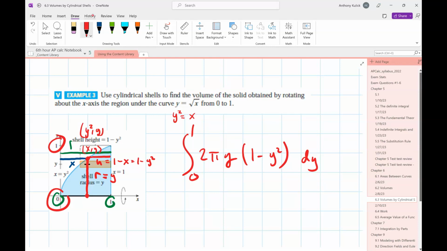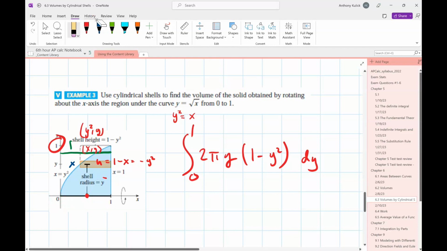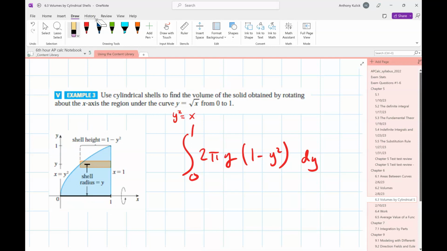Is this okay? I'm trying to go slow and walk through this steadily and really explain how I'm getting things. Did we miss anything as we're doing this? Do you want to erase everything and walk through it once more? Yeah, of course. We can absolutely do that. I'm not going to erase the integral, but I'm going to erase all these marks and explain where I got the things. Okay?